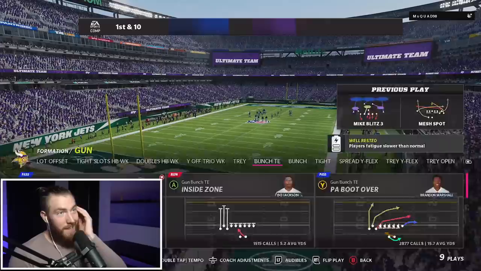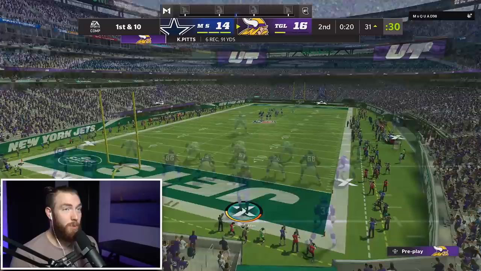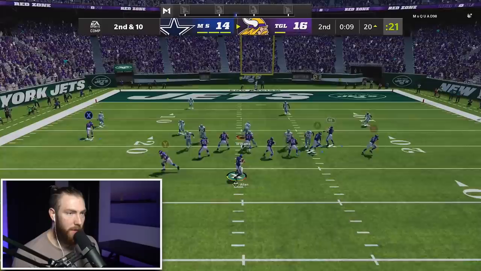Not quite in striking distance yet for Pitts. Maybe four verticals one time, and then I can throw a post for a TD. I don't know. I'm going for seven. No matter what, I'm going for seven. I've got red zone threat. Dunk it. Dunk it. Dunk it. I have red zone threat. One on one. Dunk it.